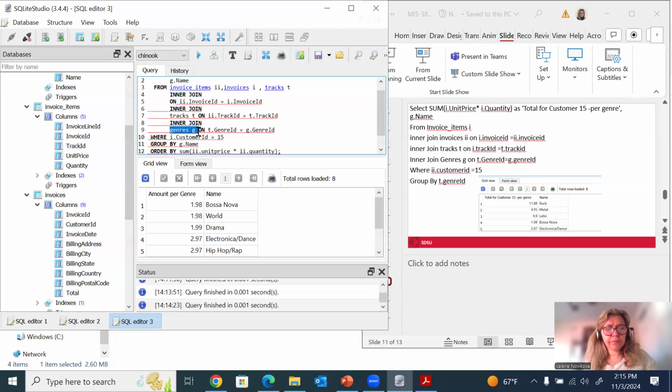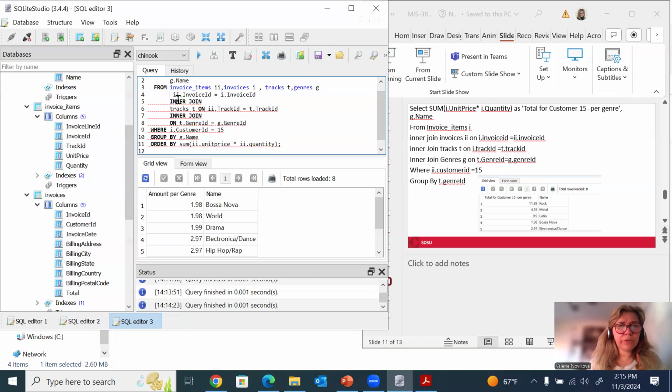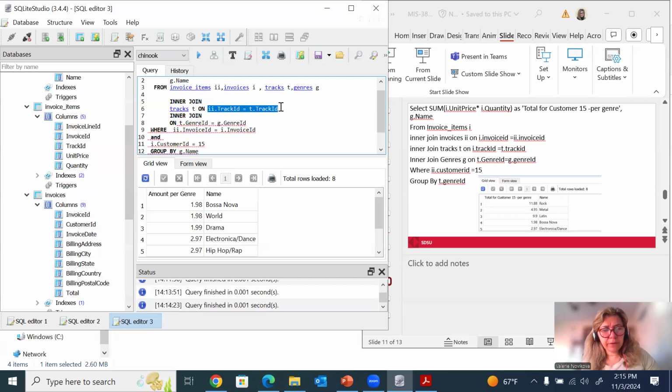Got genres, right? Yes. And all the conditions will go to the WHERE clause. So control X there, and another condition is gonna go to the WHERE clause.